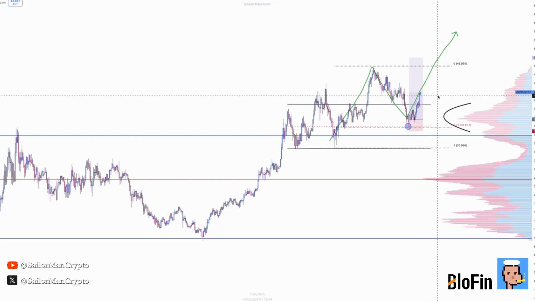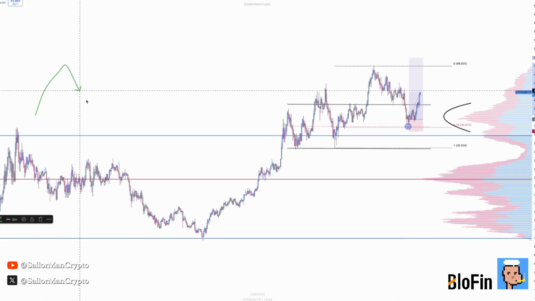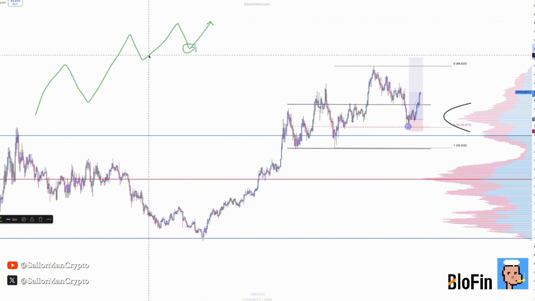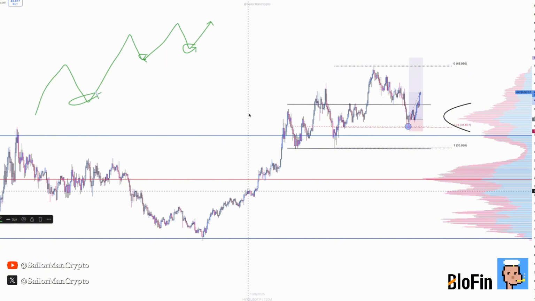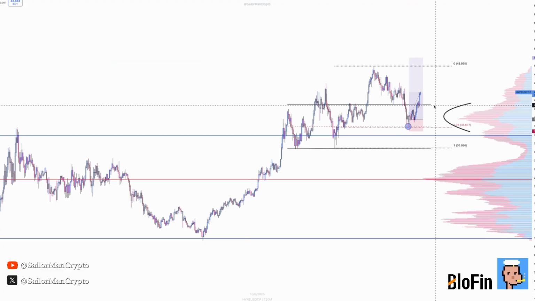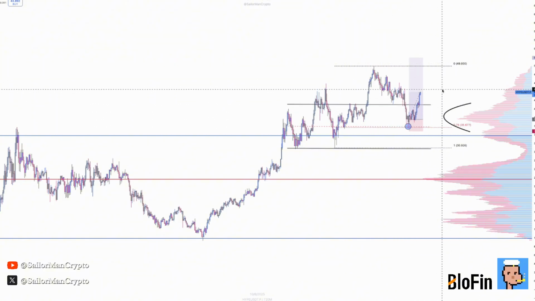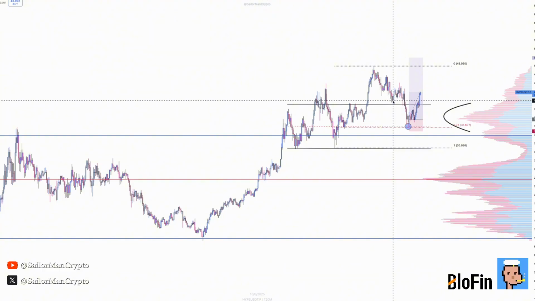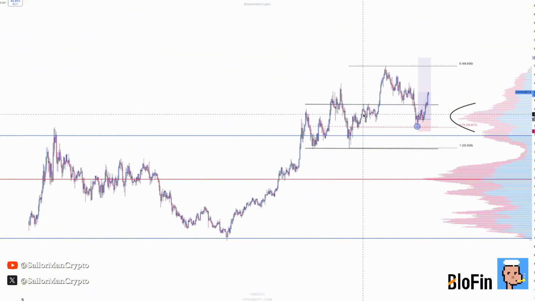So since I have a bullish bias, I'm interested in catching the higher lows. This level had a confluence of Fibonacci 0.75, volume node, and many other things. So for me, this was a level worth my attention. And as you can see, price for the moment has bounced there and is potentially moving higher. So with these two examples, I hope I gave you some more clarity on how to use the indicator.